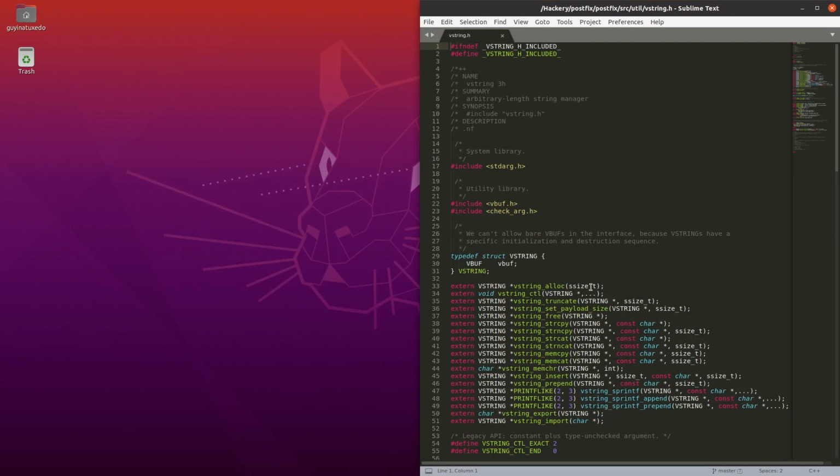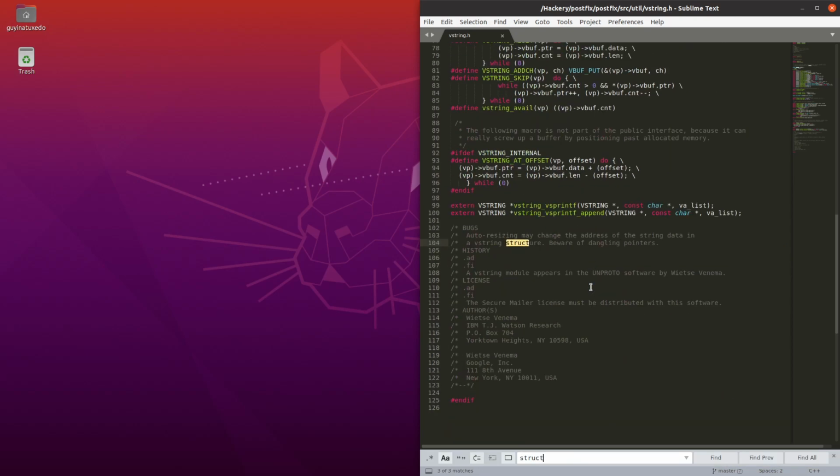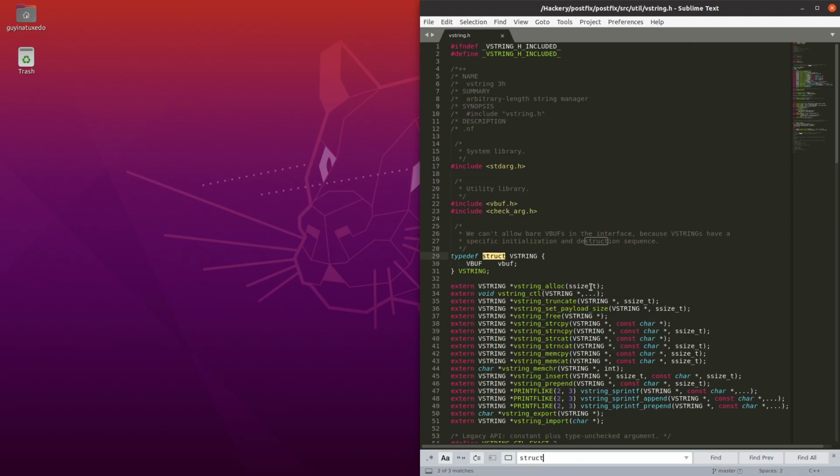Let's take a look. The structure of a vstring: it looks like vstring is pretty much just a vbuff.